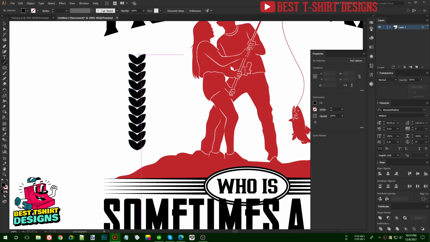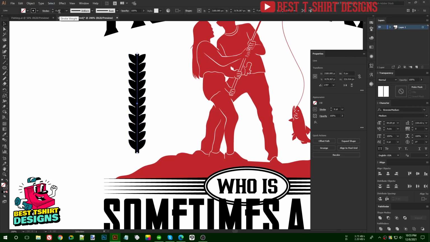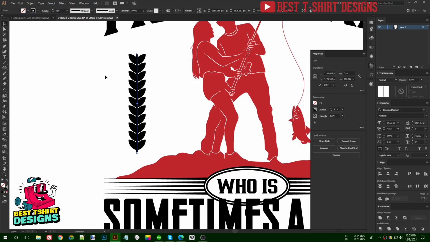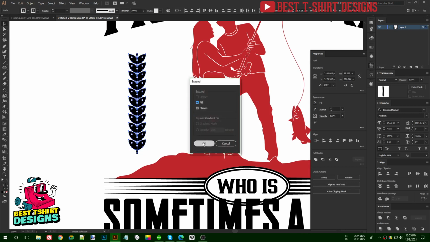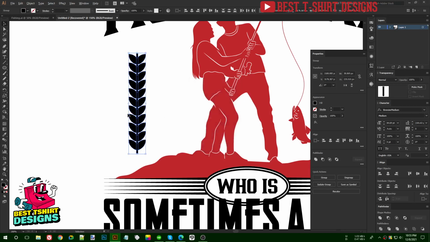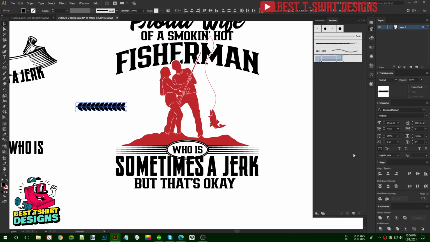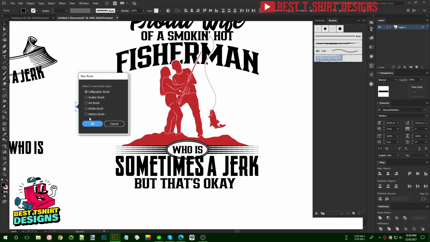Now I'm going to add another shape and add a line here, just like this. It needs to be a stroke, and that is fine. Let's use the round option of the stroke, and then expand them again. So this is a shape. It is looking like this right now. Let's rotate the position of it.